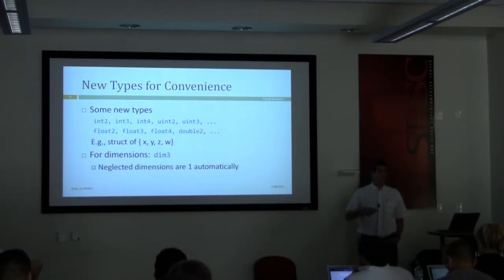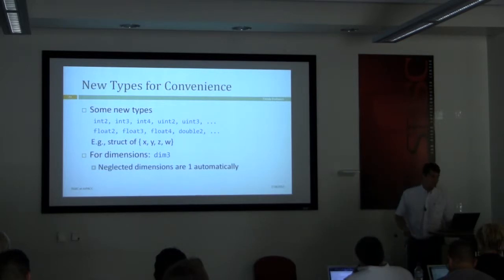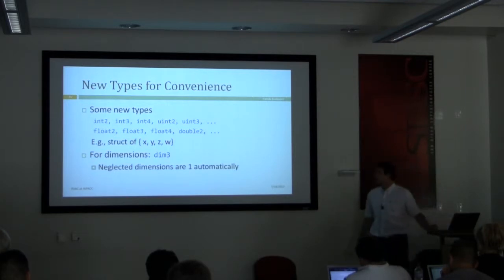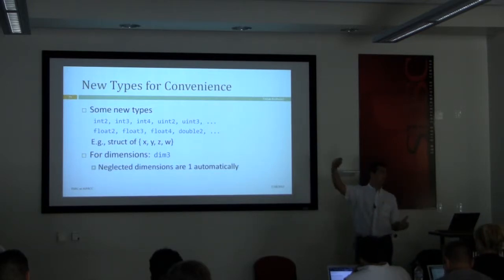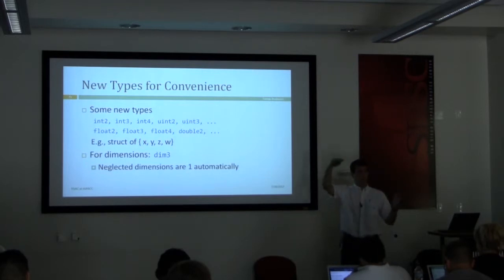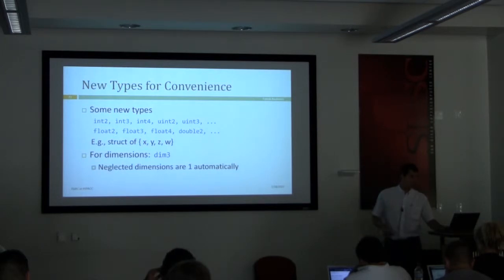Again, you can see how this is coming from computer graphics, where you have x, y, z in 3 dimensions and maybe some color or alpha blending or what have you. The dim3 type is very similar to a 3D integer, like a uint3. The difference is that when you don't initialize certain components of it, they automatically get set to 1. So if you have a 2D block of threads, then you have the x and y direction, and the z is always just 1. Very simple. Underneath, they can work with this.